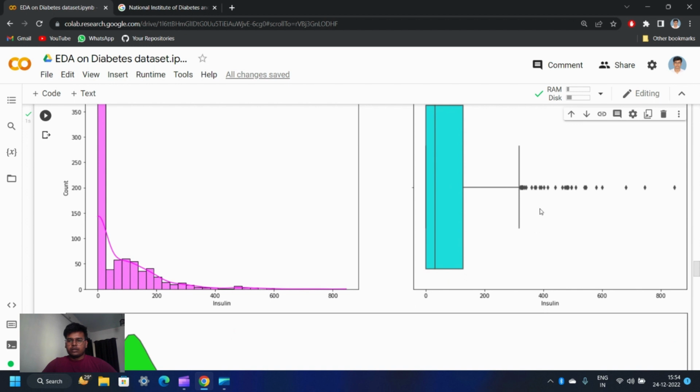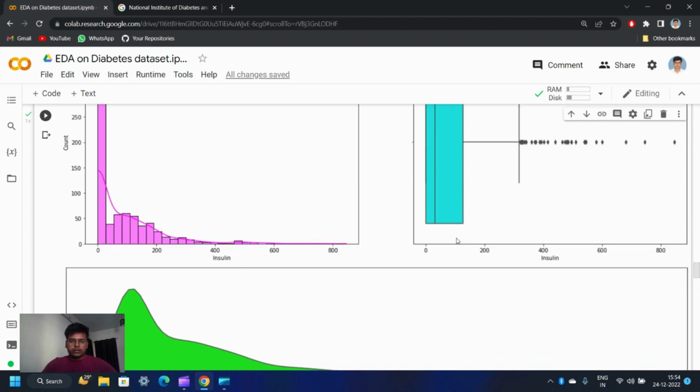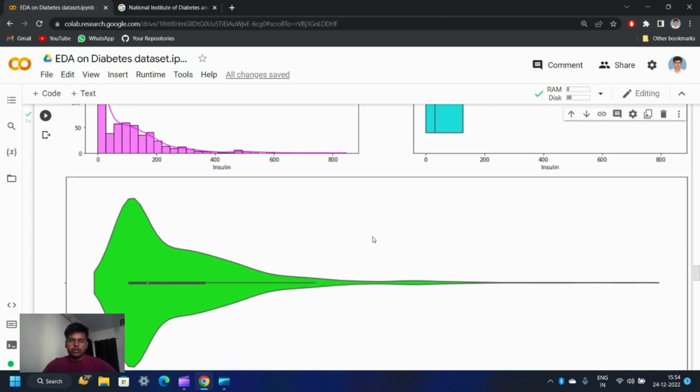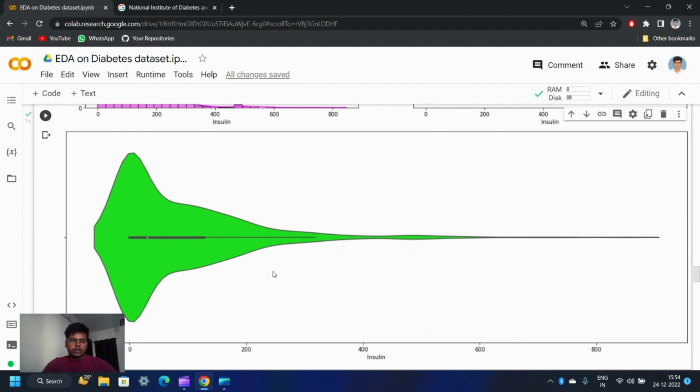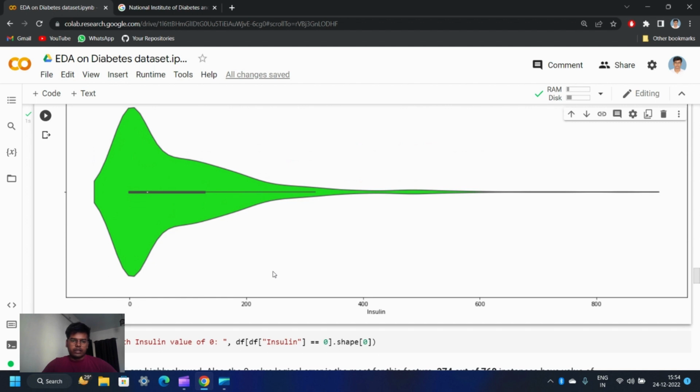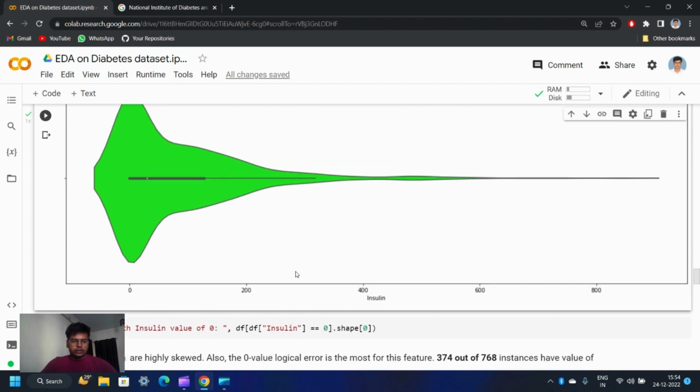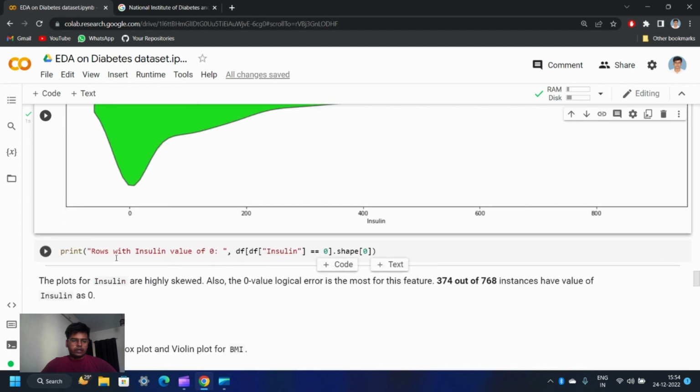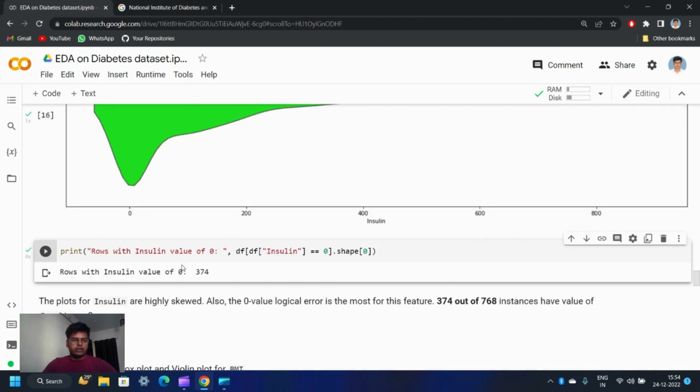From these graphs we can observe there are so many outliers after values of around 350 or 360. All these values which are more than 350 are basically outliers. So we can neglect all those values in the data pre-processing part, data cleaning part, or data handling part, whatever you want to call it. The next is rows with an insulin value of 0.